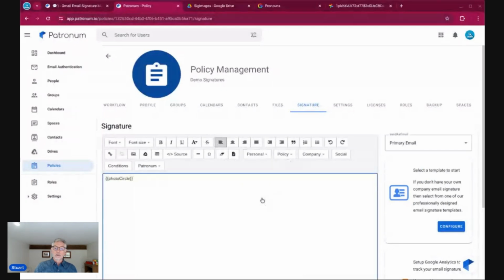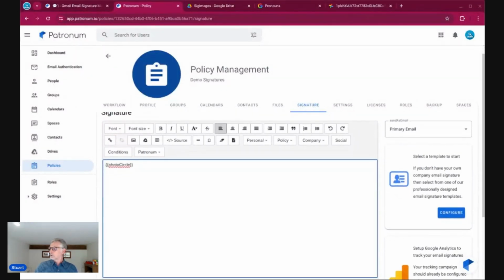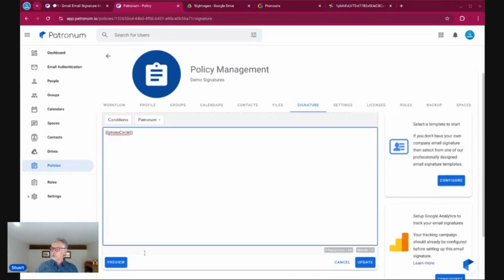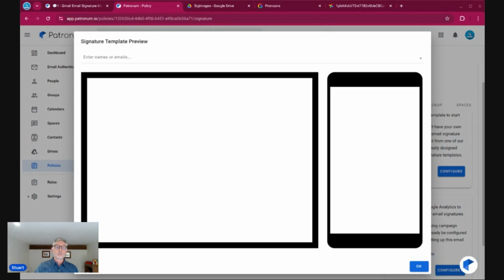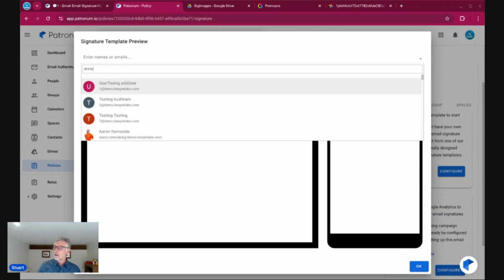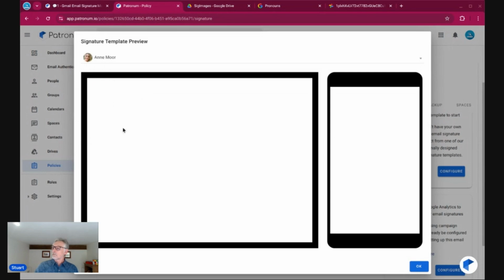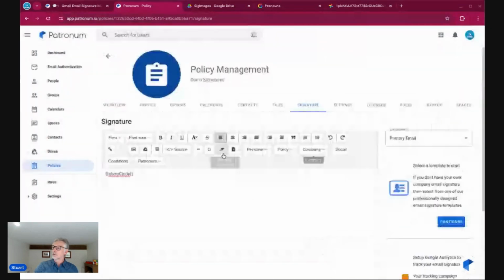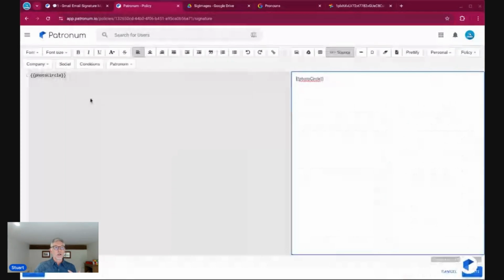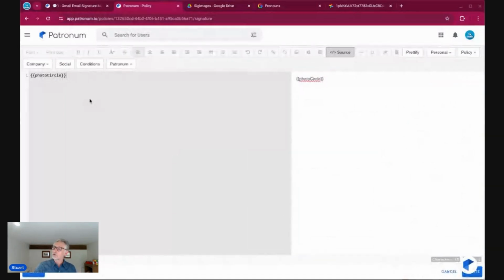So if I pop that in, if we then go and do our preview, my mouse really is not scrolling. I can do the preview, and let's go with Anne. We get a circular profile image. And again, I could go in and manipulate the HTML to adjust the size and everything of that. I could add, no, actually, I'm not sure I can. If we're using a variable, but if I was pulling a URL, I could adjust the size of that.